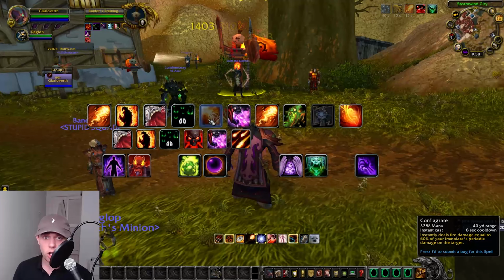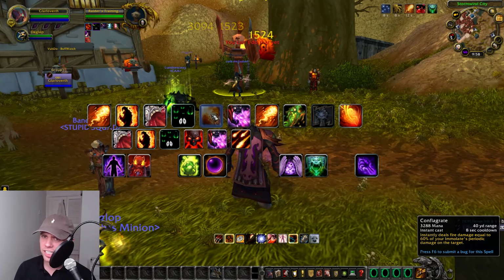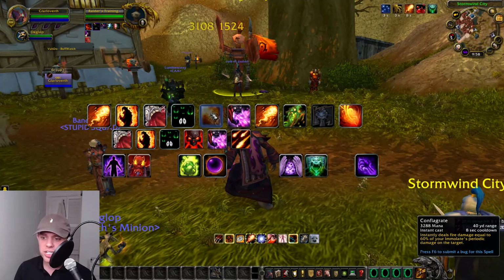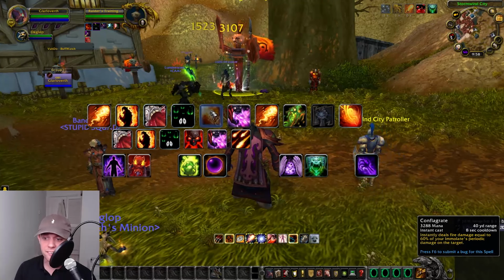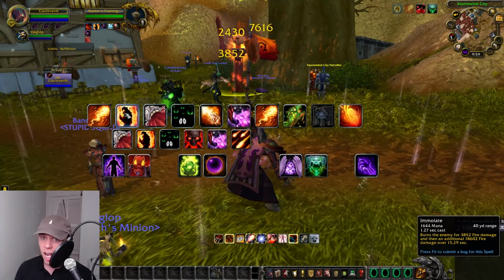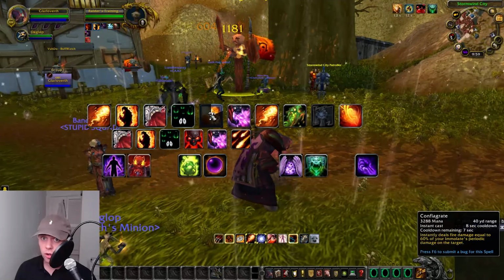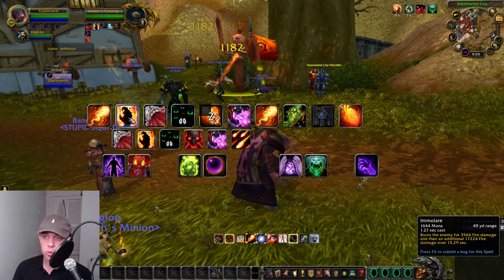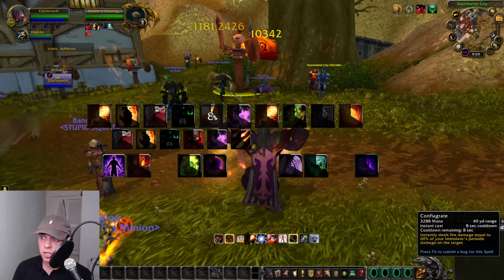The next spell is going to be Conflagrate, and can you see here that I can't actually use it yet? Well, let's look at the tooltip and see why. Instantly deals fire damage equal to 60% of your Immolate's periodic damage on the target, meaning we are going to need Immolate to be up on our target to actually use Conflagrate, which you should be doing anyway, because as I've said, we're going to be keeping Immolate up at all times. And we are going to be using Conflagrate on cooldown.